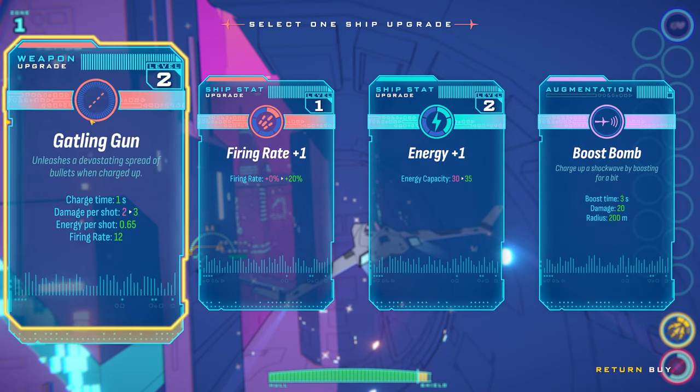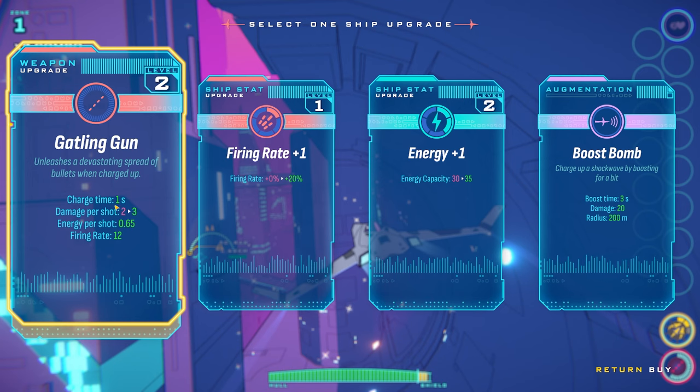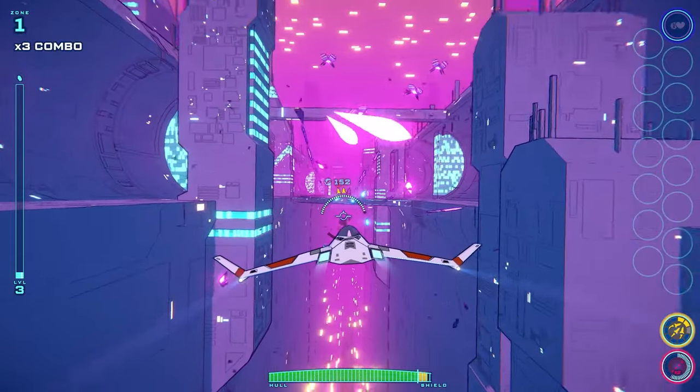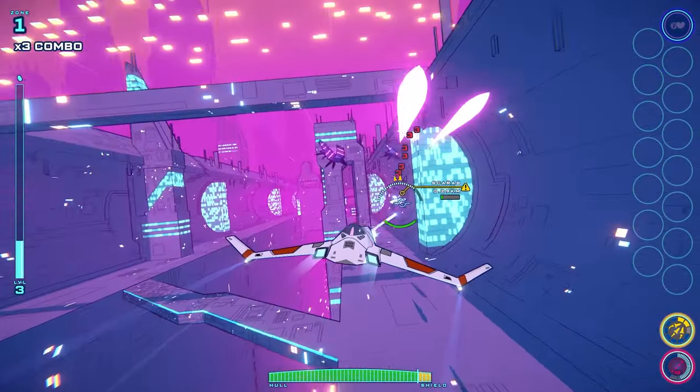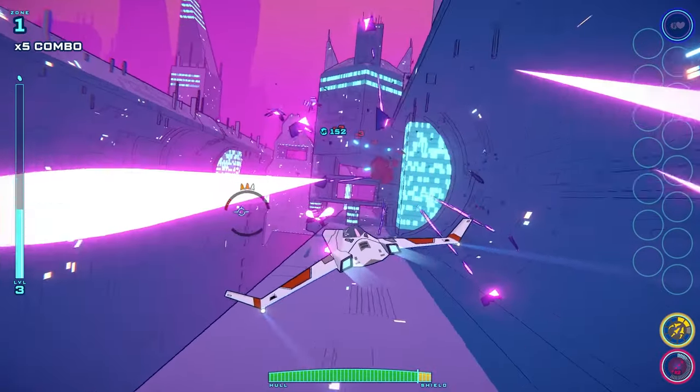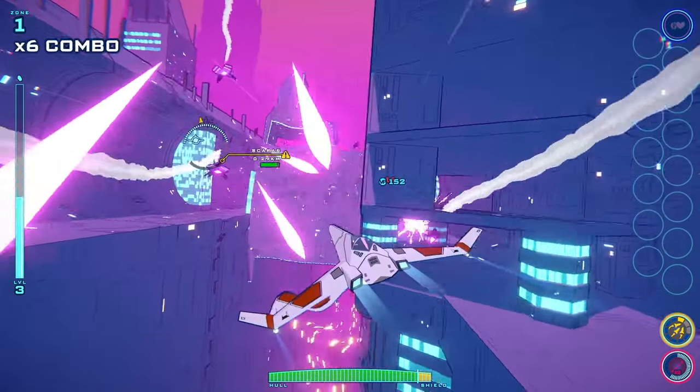Ooh, okay, so I can level up my Gatling gun, which would be a 50% DPS increase on the Gatling gun, or a 20% fire rate buff. I'm going to go for the Gatling gun level up because it's a 50% increase in my DPS, which means my time to kill should be a lot lower on these scarabs. Let's use some missiles to clear out some of these bad boys.